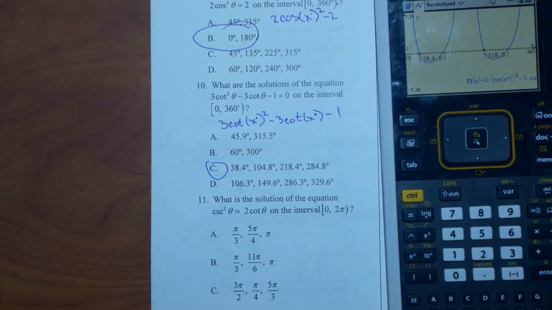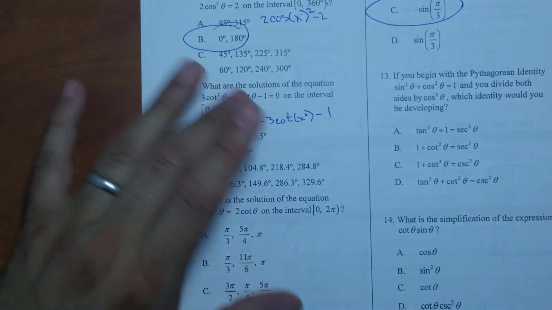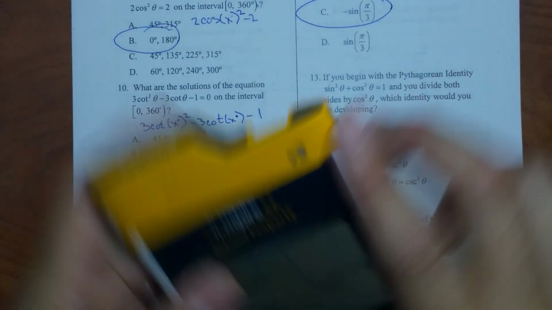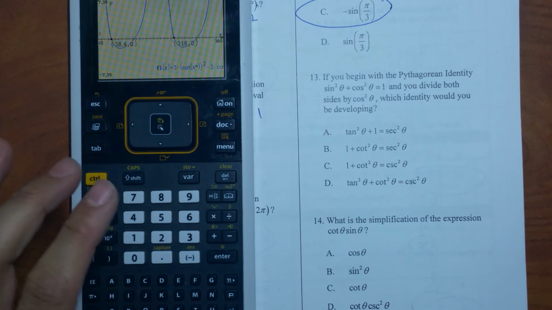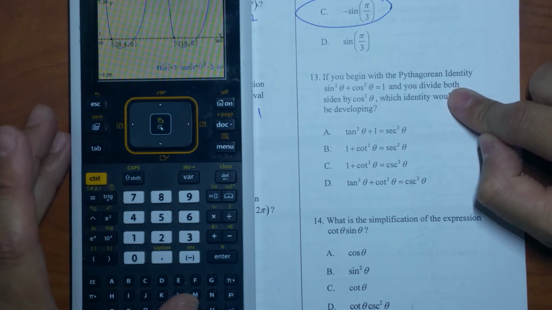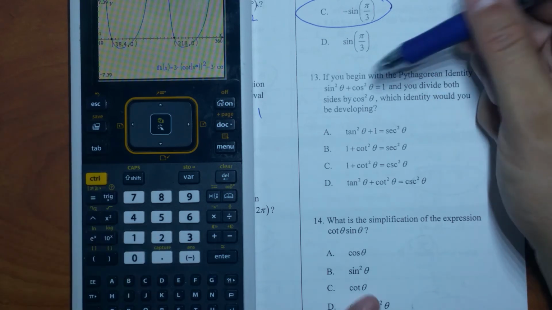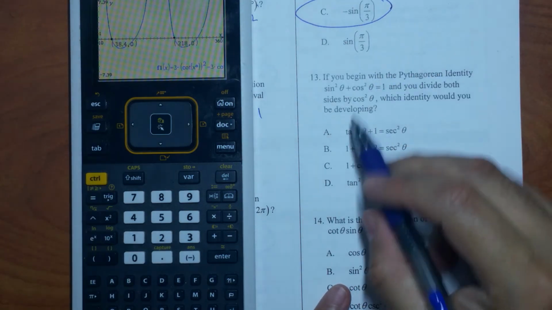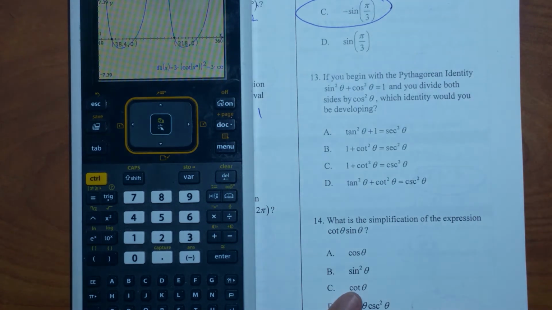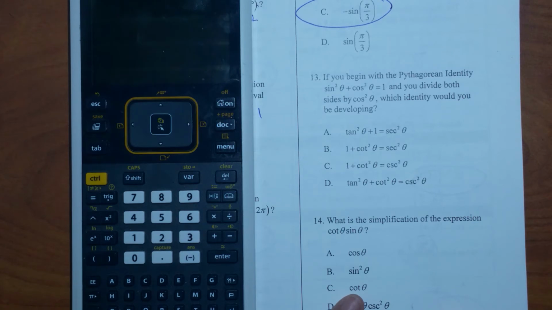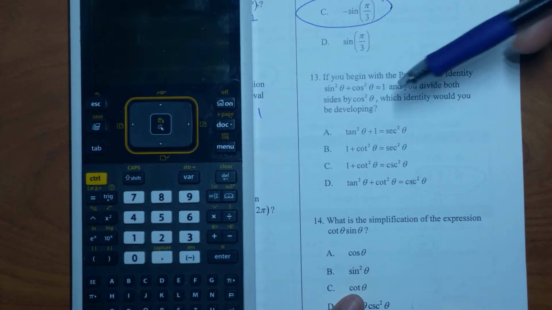Make sense? Okay. So now on number 11. Wait, am I at, nope, I'm at 13, sorry. So for this problem right here on 13, I'm going to go through and do this. It says it's the Pythagorean identity, but when we do identities, what's different? How do we do it? We don't do it normally. How do we do it in here? How would I do this? Anyone want to take a stab at it?